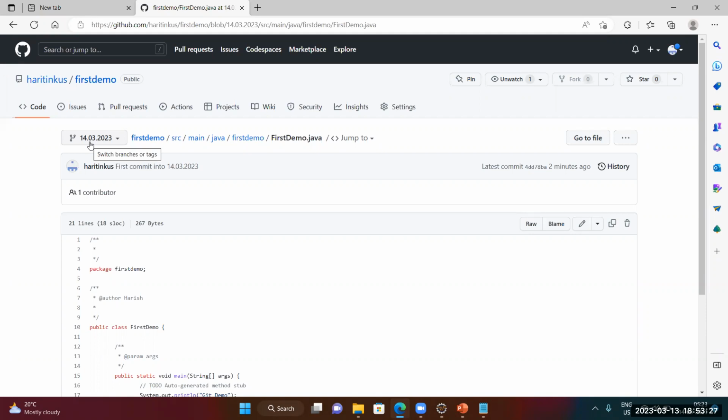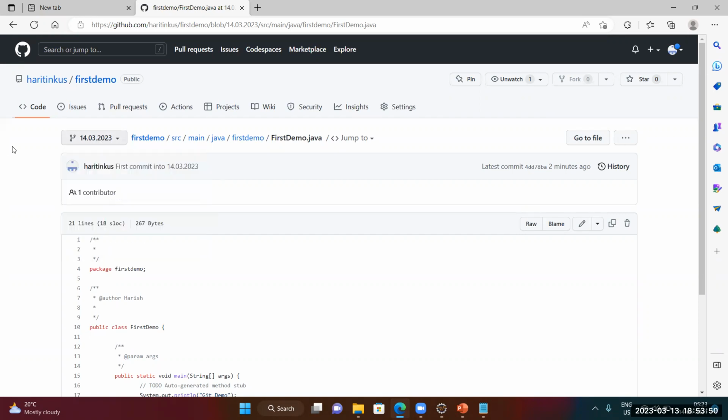Once they approve the code, then you can merge the changes from the source branch to the target branch. Like here, our changes want to move from 1403 to the master branch. So let us do that.